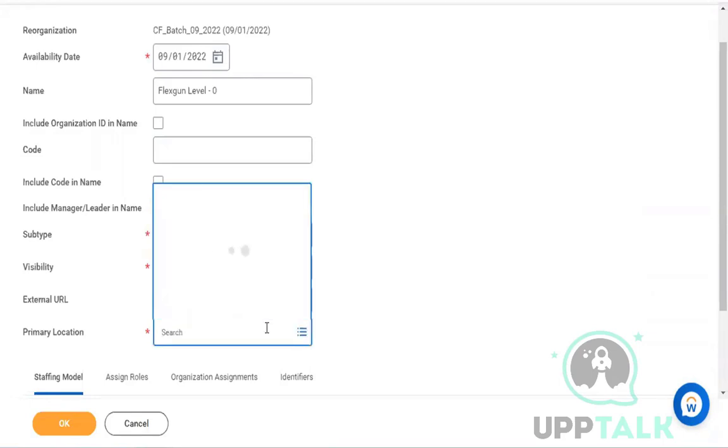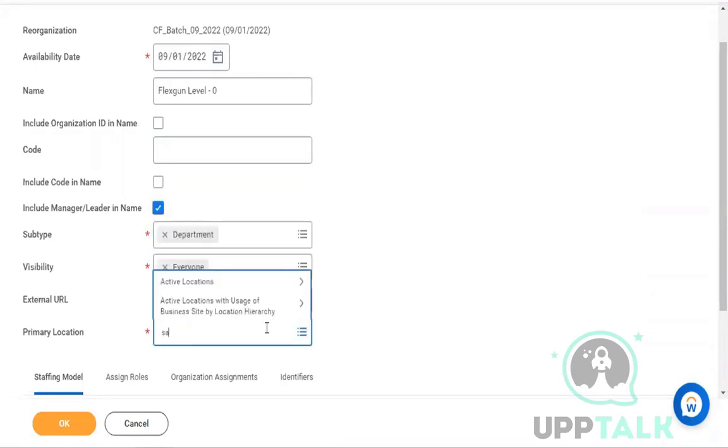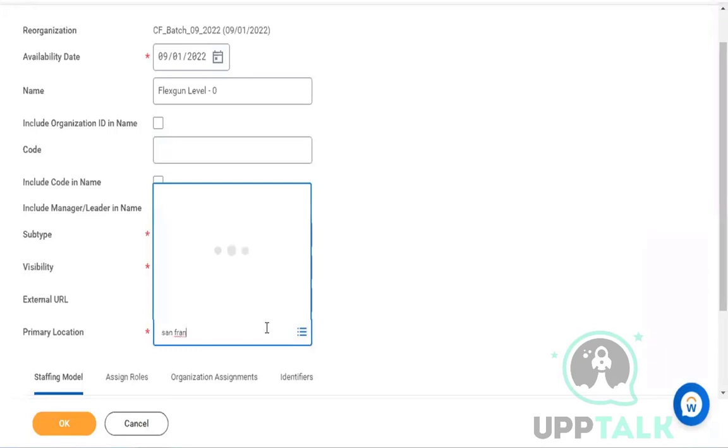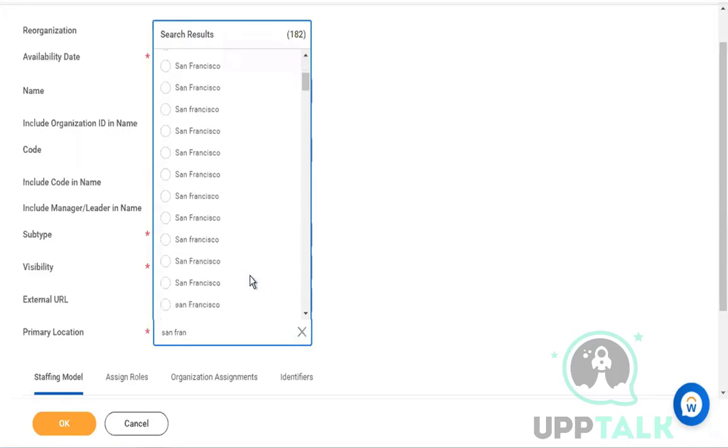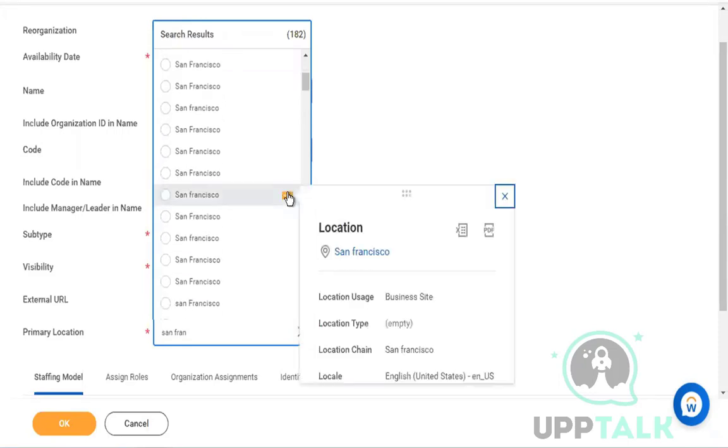You need to define a default location. Let's say I go with San Francisco. You see a lot of these here. A very common question that I get is, why do we have so many? The reason is that this is a testing environment. Not only the 20 folks in the sessions are testing, there might be 200 additional people using this tenant for testing.